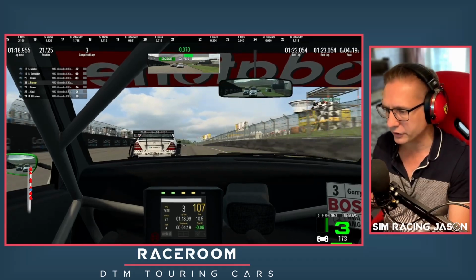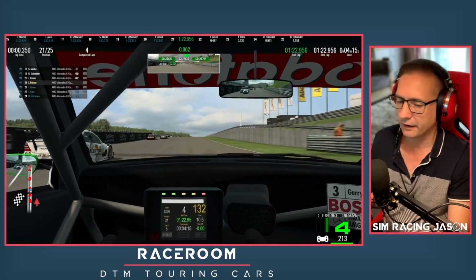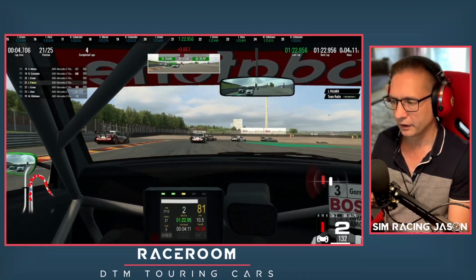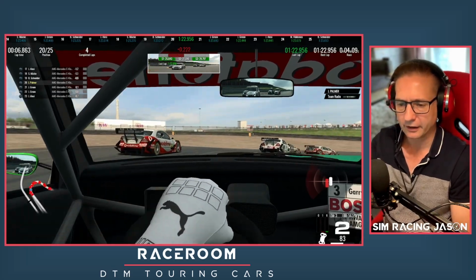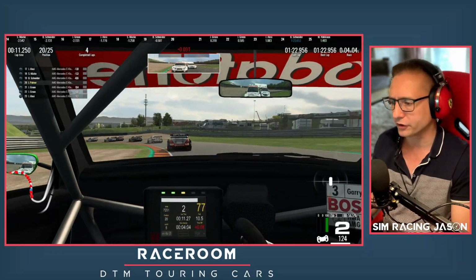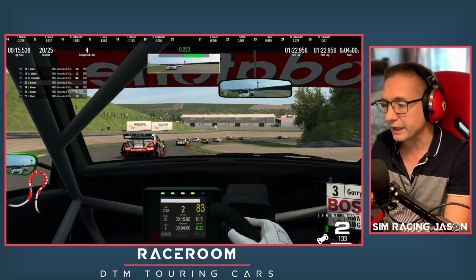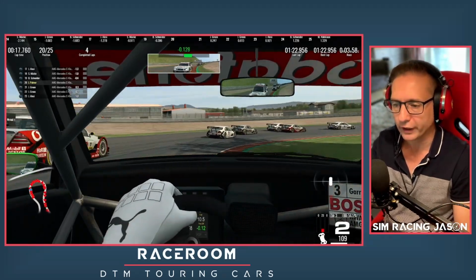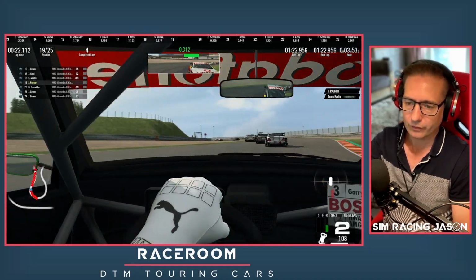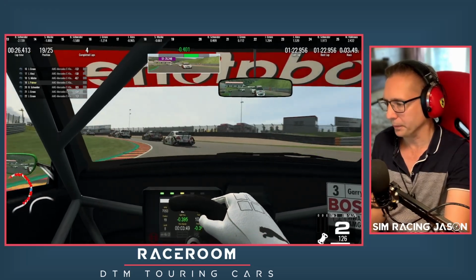And this 2005 spec DTM car is just in that sweet spot. You know, we got a big old V8, we got rear wheel drive, we got a large box seat 4-door saloon. It is the quintessential touring car formula, really, you know. Now, okay, it's not perfect.